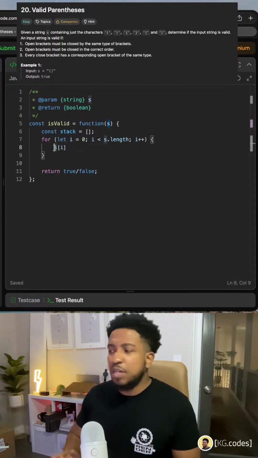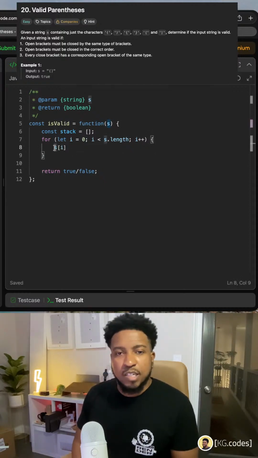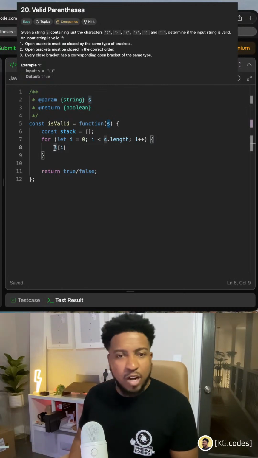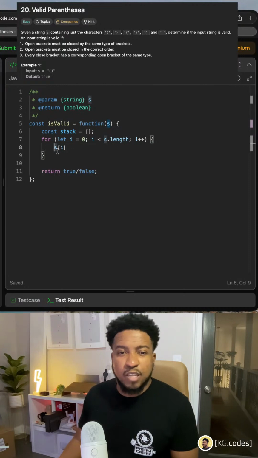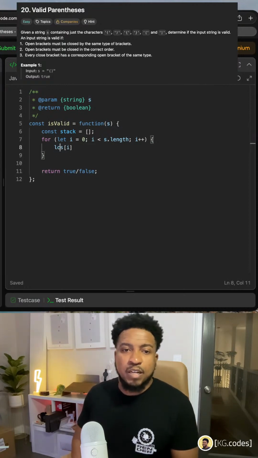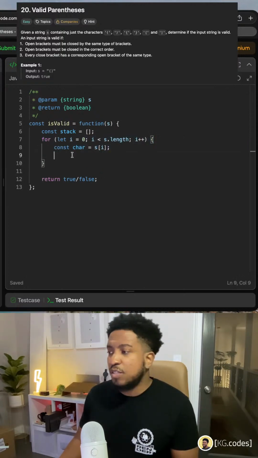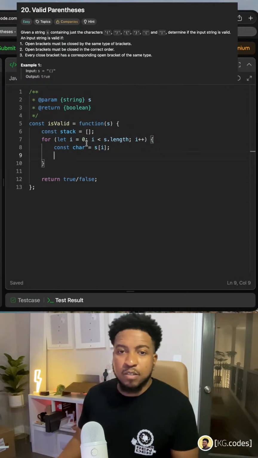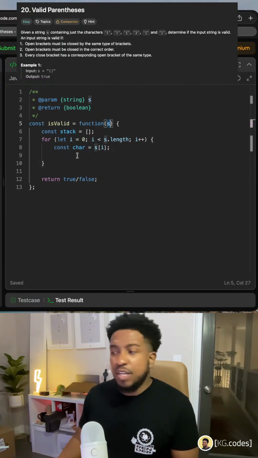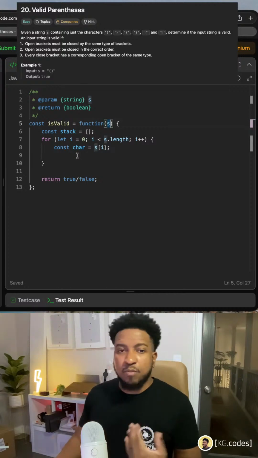So this is just for people that haven't programmed, but maybe everybody watching has before. Maybe it's overkill, but anyway, that's how you do it. I could call this char or something like that, and that gives me the character. Basically, this loops through the string and gives me every character in that string. And I'm going to run this code inside of here for every character in this string. That character could be an open bracket, close bracket, whatever the case is.